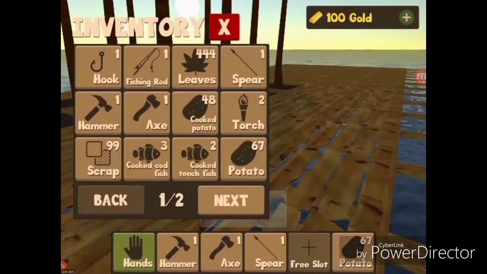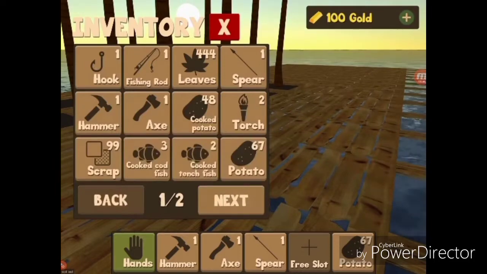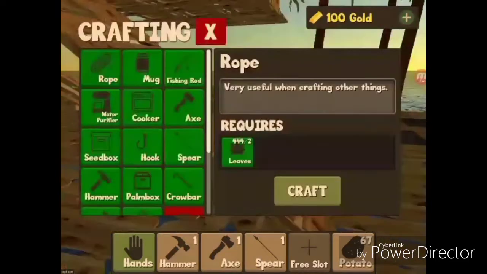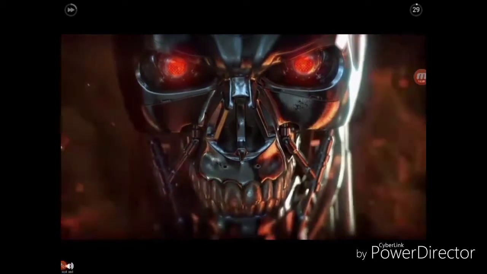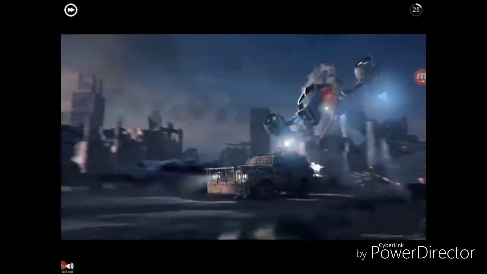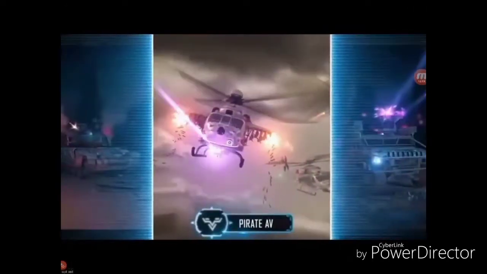You want to see my inventory? Boom. 444 leaves, 99 scrap. I have a lot of crud. I should probably start turning these leaves into a lot of rope. Well, since we're here, I wonder really what this app is. Because it looks like a Terminator head. Oh, wait a second, I'm pretty sure this is Mobile Strike.